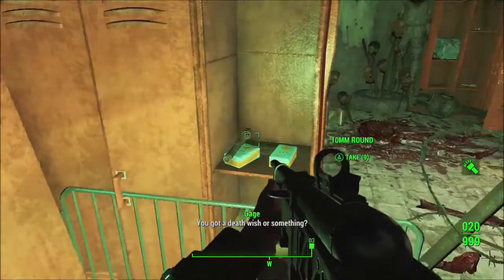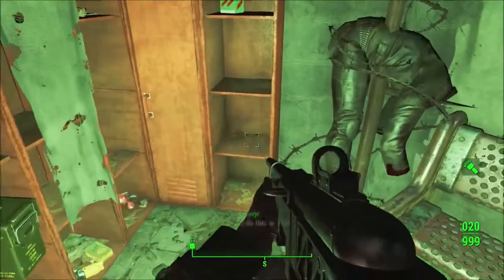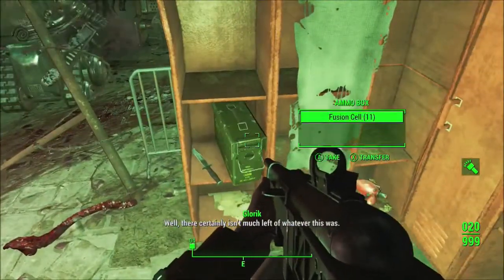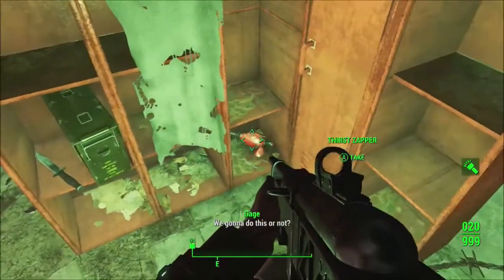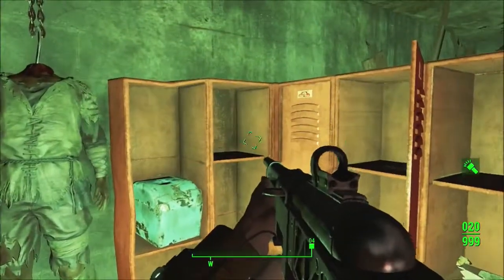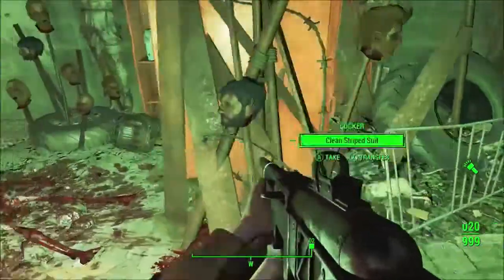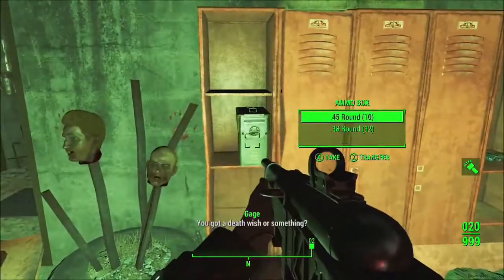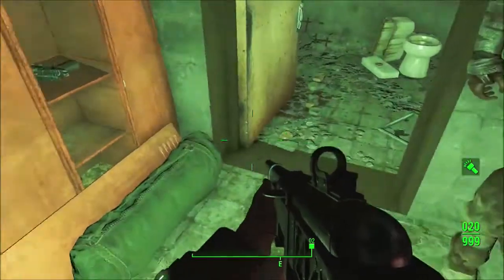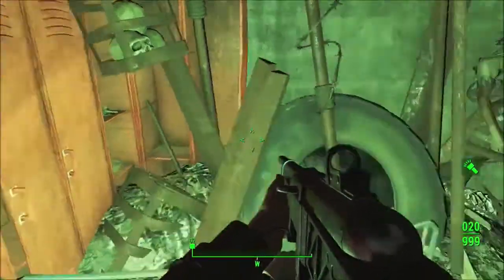Alright, we're gonna loot everything. We're gonna ignore him for a minute. Looks like they give you a truck ton of ammo. There certainly isn't much left of whatever. Yes. Third Sapper. Look, a minigun. We'll take a teddy bear. We don't need the 10mm pistol. So much good ammo. It's lovely.